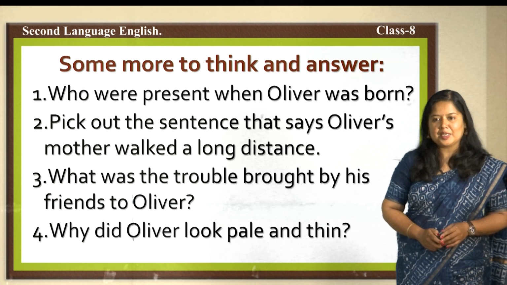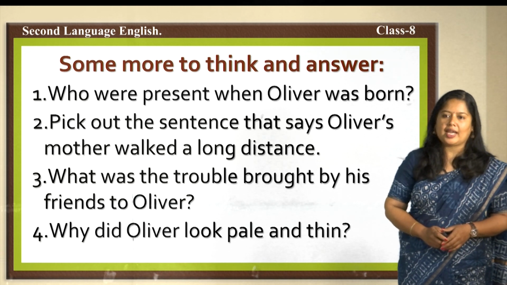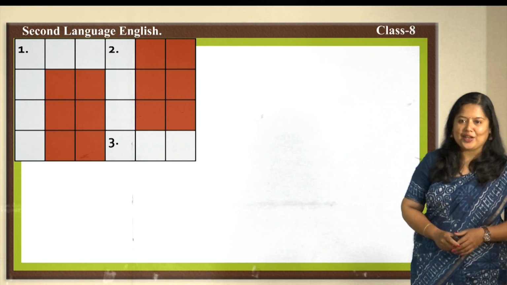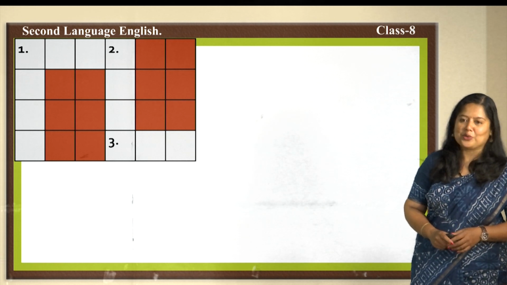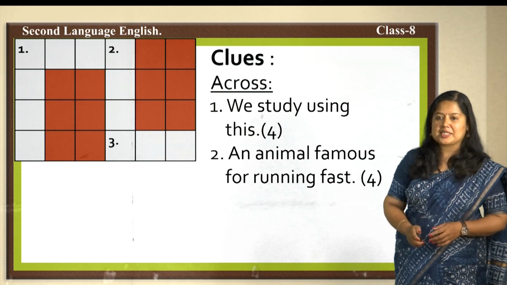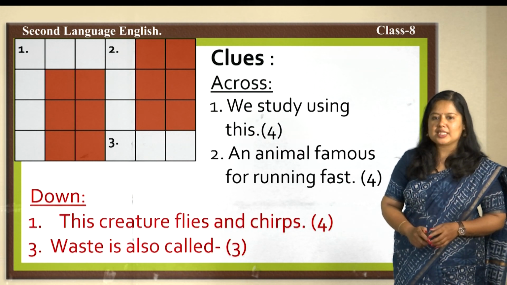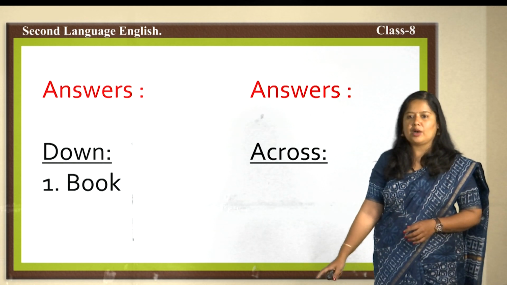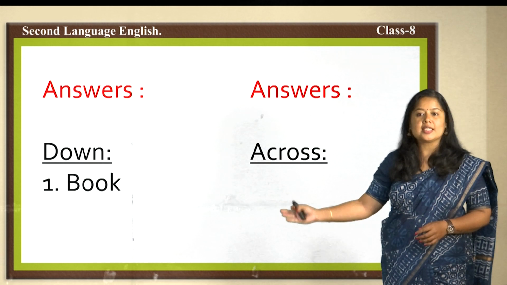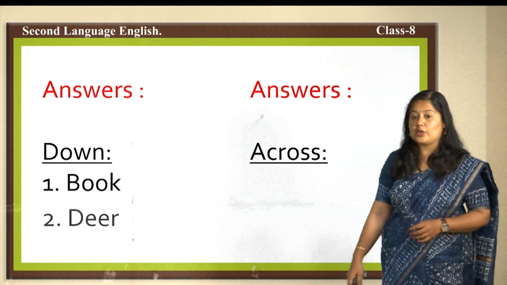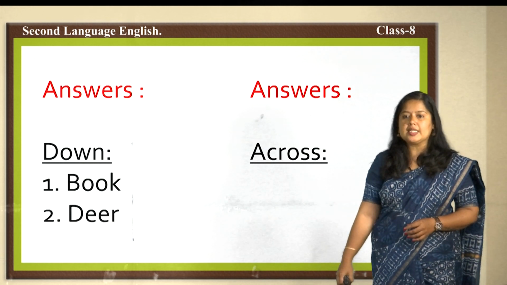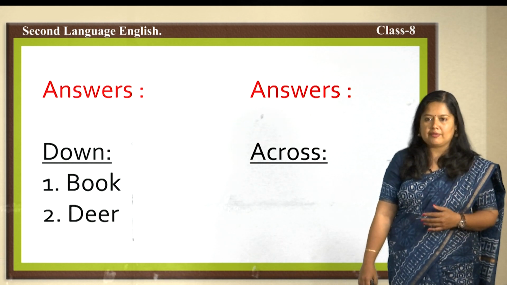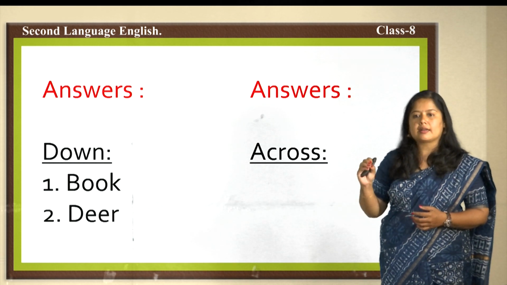So kids, hereby almost we have come to the end of today's class and time to get your answers for the crossword. Do you remember I made you note down the crossword in the beginning and they had some clues also with them, and now this is the time to know answers for them. An answer for down is the material that is used to read, book. It has 4 letters in it as I told you before. Deer. Deer is the animal which runs faster though other animals do run fast. This is known for its run.